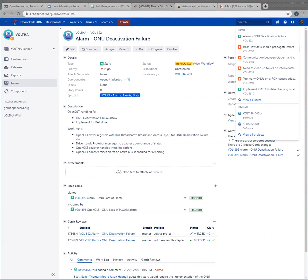Yeah, I was working on the on-demand Redfish API Jira. So I added all the required information and resolved it. And then I was having some problem with the Git version for device management containers. So I fixed that and resolved that Jira. And then I was working on Jira VOL 936. And I pretty much have the idea of what needs to be done. Then I finalized what the API and proto should be.